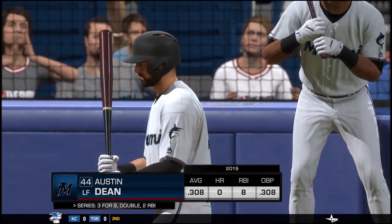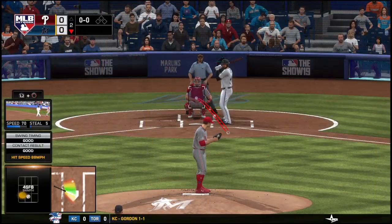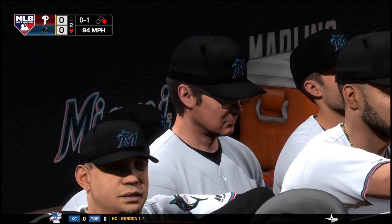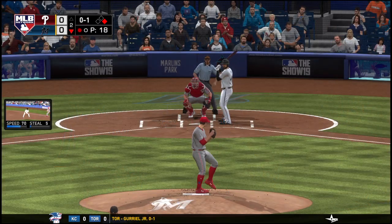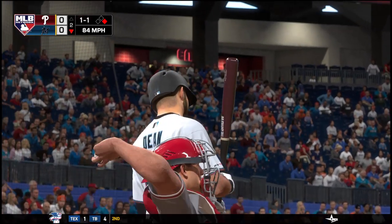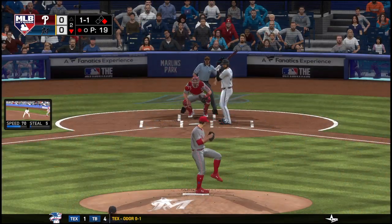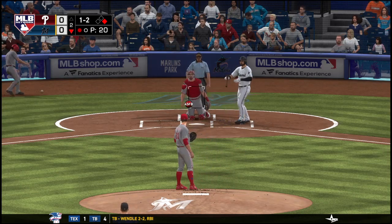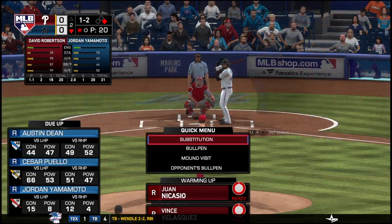Batting 7, the left fielder, number 44. Now batting, Austin Dean, hitless in 4 tries in the ball game yesterday. Fastball taken, but that gets the zone for a strike. And no swing, apparently. Ball 1. Well, you're in trouble at the plate if you fall behind this guy 0-2, so that was a good job to hold up right there.